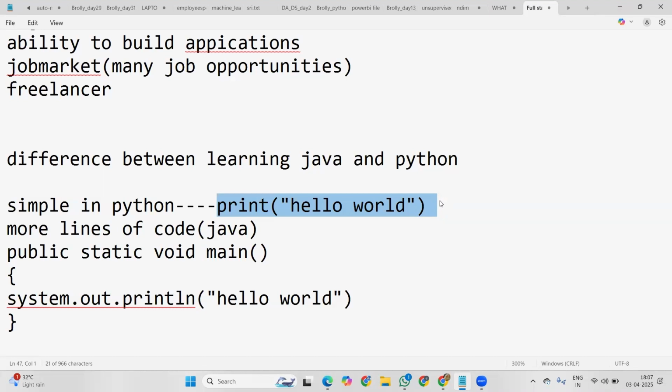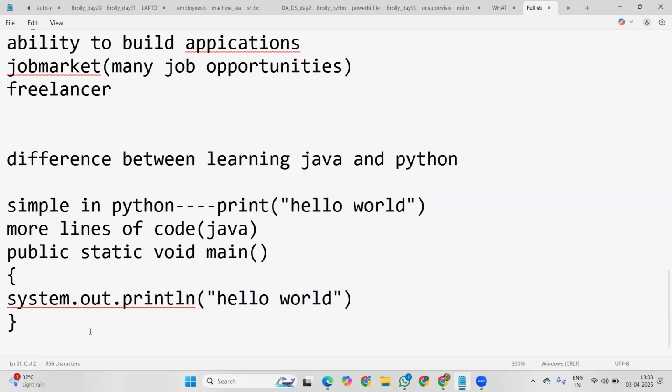But what are the benefits of learning Python? It is very easy to understand and learn, it is versatile in nature, and it has large community support, because we can use it in different fields like web development, data science, and automation. Everywhere Python has many opportunities compared to Java, because it has many libraries like NumPy, Pandas, TensorFlow, and Django. These libraries simplify the development process for any kind of code.